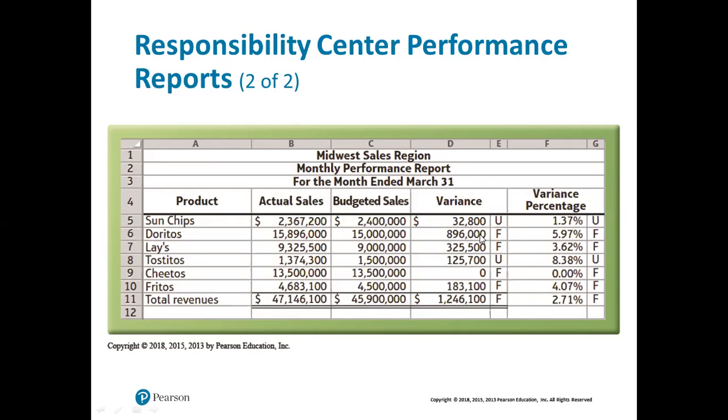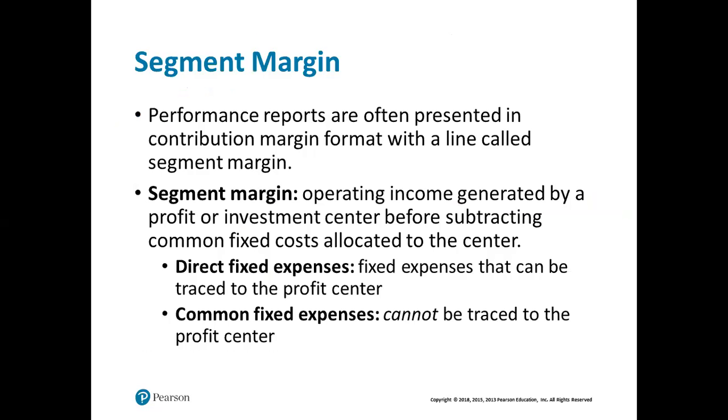But if you're a management accountant, you want to know the minutia. You want to know product by product, which product is giving me the most difficulty. And it looks to me that Sun Chips and Tostitos, which I like, quite frankly, I like them a lot, on this spreadsheet, those two product lines are not doing very well. And if you're a manager of that particular product line, your job is to investigate why the sales are lower than expected. Why are my sales lower?